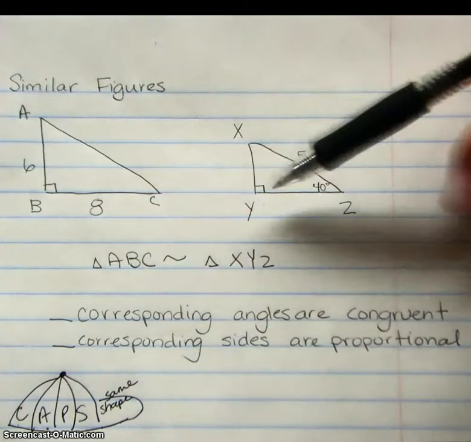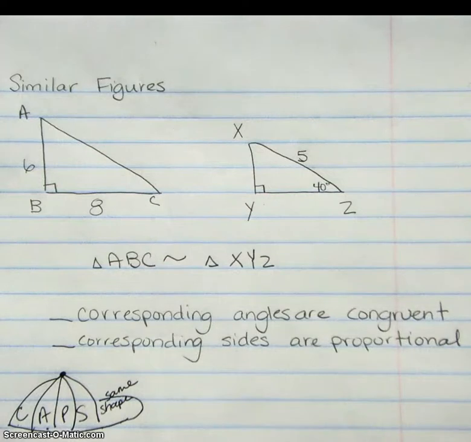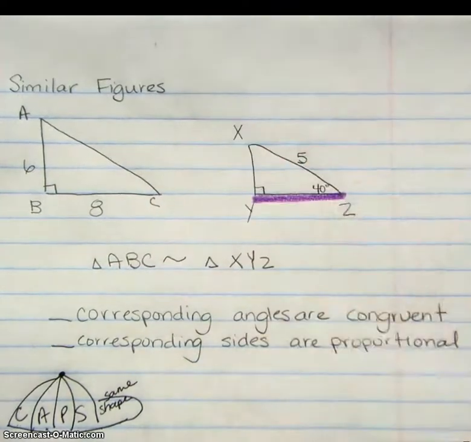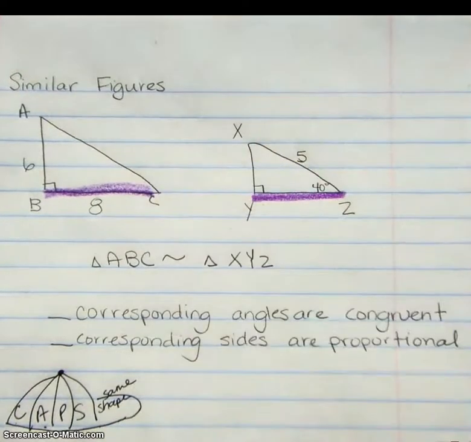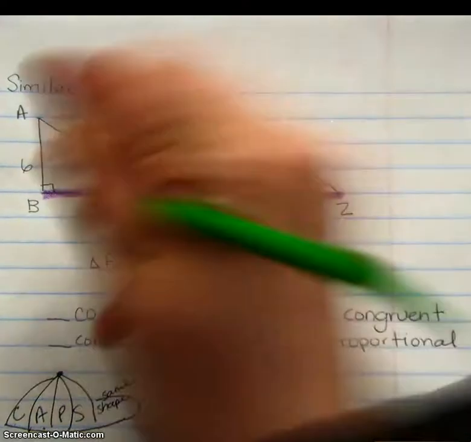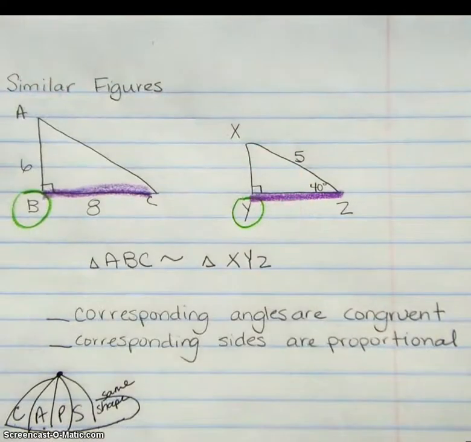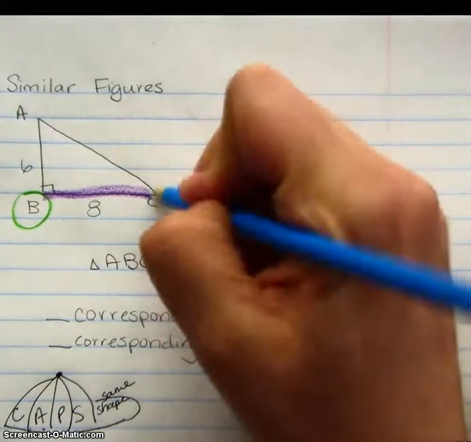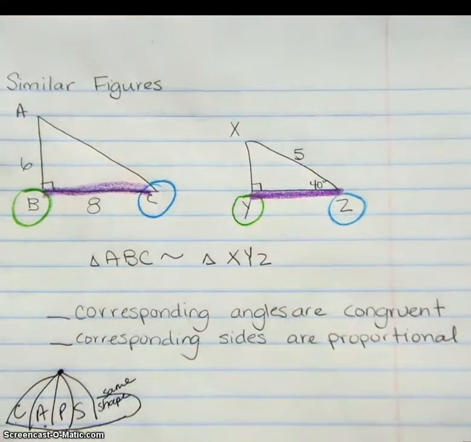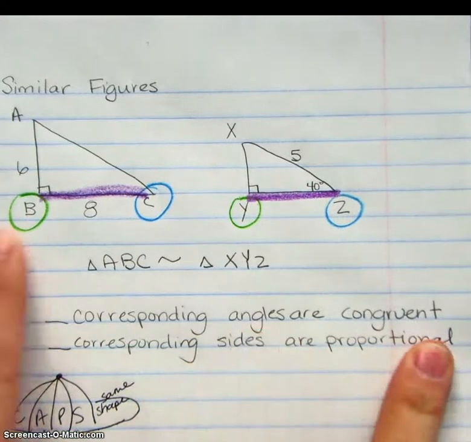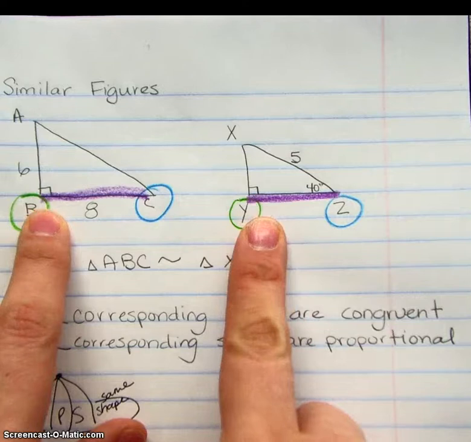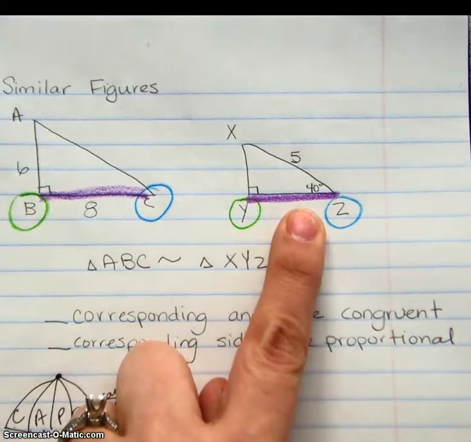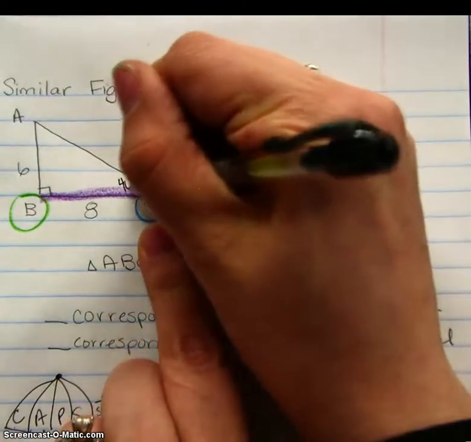Okay, so since I know that the corresponding angles are congruent, let's go back to our colors. I know that YZ is the bottom here, so since they're facing the same direction, the bottom here is corresponding. So I know that Y corresponds to angle B, and I know that angle Z corresponds to angle C. And angle A and angle X correspond to each other. So if corresponding angles have to be congruent, I know that B and Y are both 90 degrees because it has the 90 degree right angle symbol. But if Z is 40 degrees, I automatically know that C must be 40 degrees.